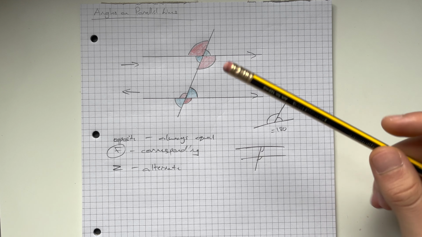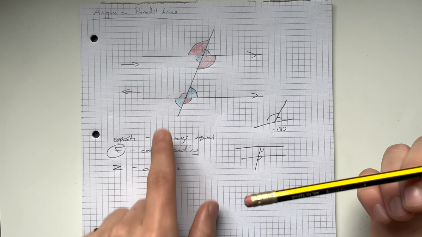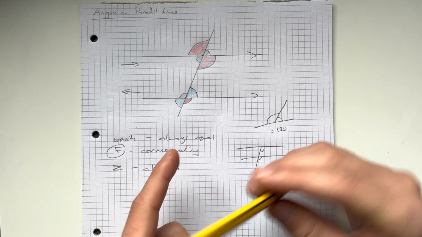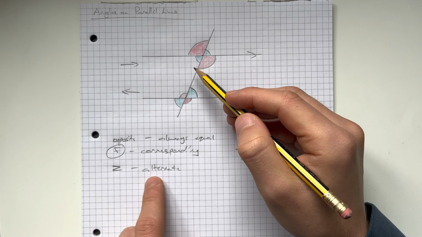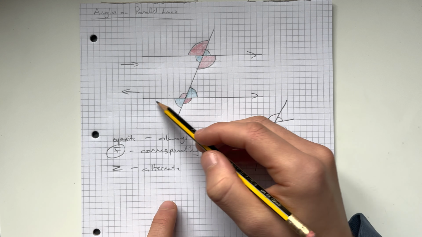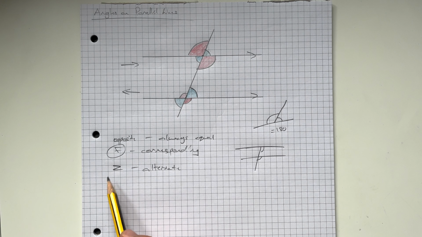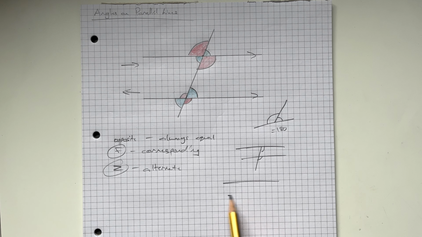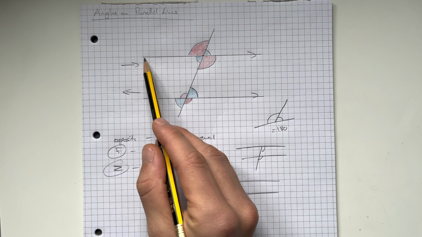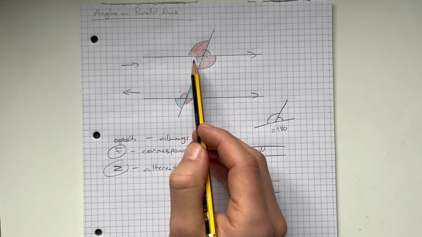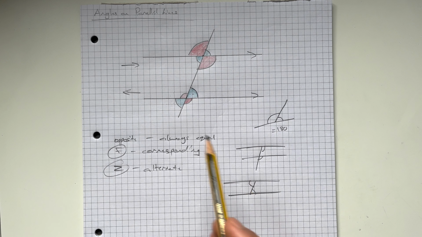If we think about, let's pick just this blue one in the bottom left. The opposite angle tells us this one's the same. The corresponding angle tells us that this one is the same, the bottom left up here. And the alternate angle then would tell us that this one's the same. It looks a bit weird from the angle we get here. Normally you'd see it on the inside angle, so you'd have a Z shape, hence the Z. So looking across, we would have this Z here, so right, down and right again. So you can see this one inside the Zs, so these blue and these blue. And similarly, you can do the other side, and these red and these red.